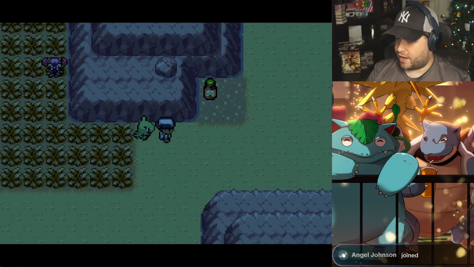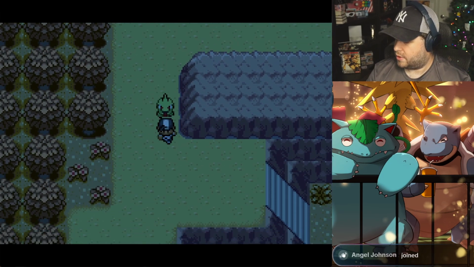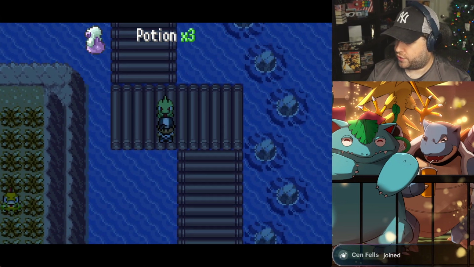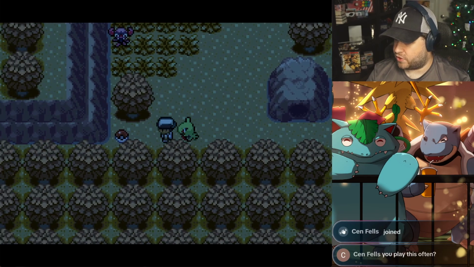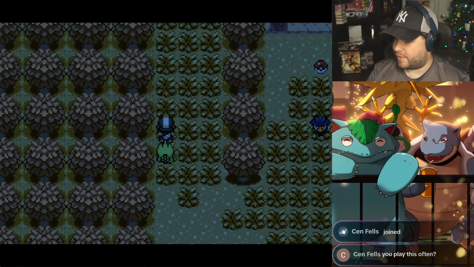Not seeing a ton of other items, which is normal on a calm route. This should go all the way down to Union Cave. Potions? Never gonna hear me complain about getting potions in between fights here. Being able to heal up is super useful. Grab some more Pokeballs, which is good since that Murkrow ate like 16 of mine.